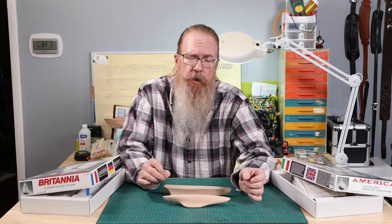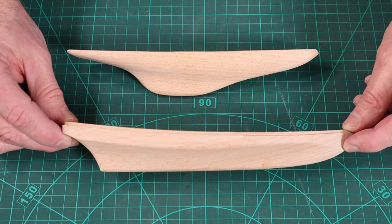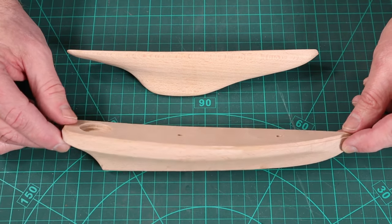Out of curiosity, I wanted to compare the Mini Mamoli America to another kit in the Mini Mamoli line, just to see how different the hulls were. One place a manufacturer might skimp is in the expensive process of carving a solid wood hull. It wasn't that long ago that introductory kits, especially those aimed at children, often had very similar hulls with just a different sailing rig to differentiate them. As you can see in the close-up, the two hulls are dramatically different in shape. They both could use a little shaping, especially in the keel where it's a little bit wide, but I think they represent the model they belong to pretty well.